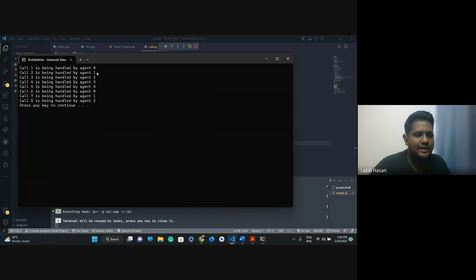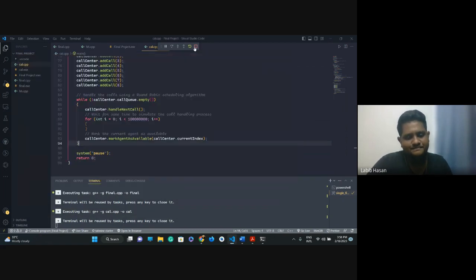It goes up to agent four, and call six is again handled by agent zero because agent zero will be free by this time. So call 7 will be handled by agent 1, and call 8 will be handled by agent 2. This process is the round robin process, and my teammate Maria will explain the round robin process.